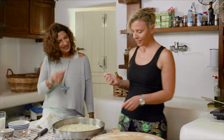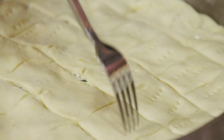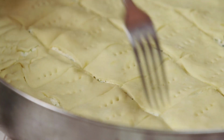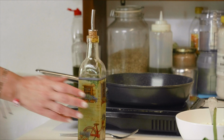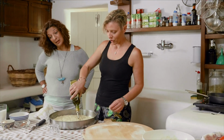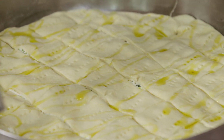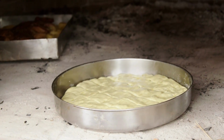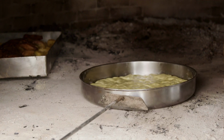And with a fork, I make holes to take air and bake it better. And add olive oil on top, of course. Looks beautiful. Do you want to use this? The wood burning. The wood. I would love to bake this in a wood burning oven. Okay.